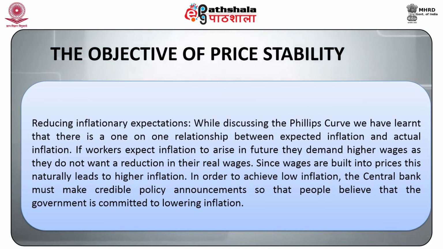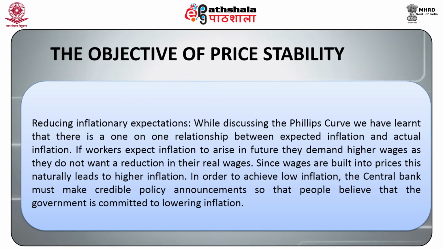A. Reducing inflationary expectations. While discussing the Phillips curve, we have learned that there is a one-on-one relationship between expected inflation and actual inflation. If workers expect inflation to rise in future, they demand higher wages as they do not want a reduction in their real wages. Since wages are built into prices, this naturally leads to higher inflation.